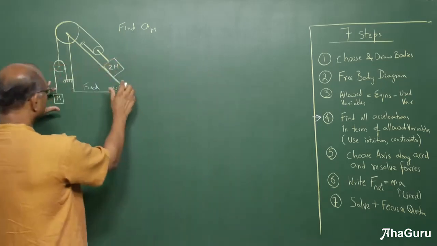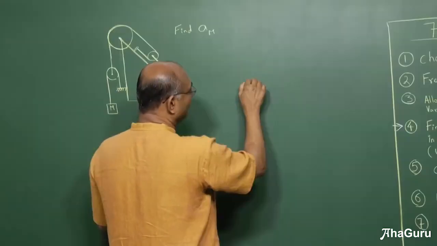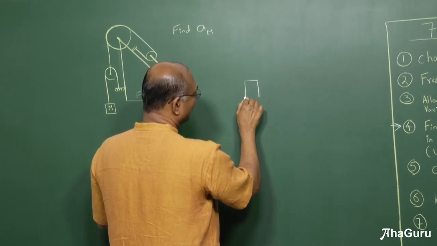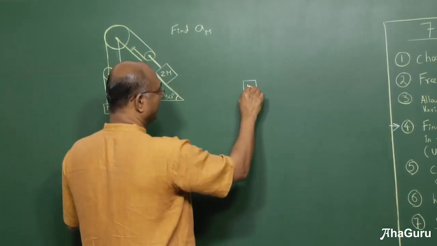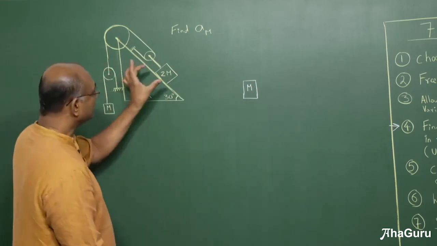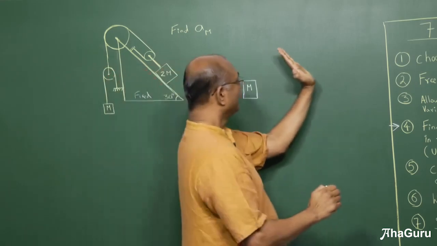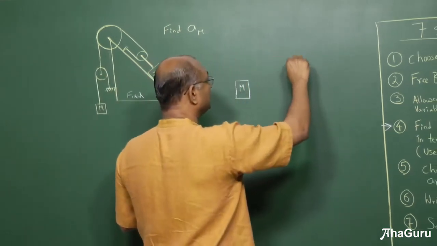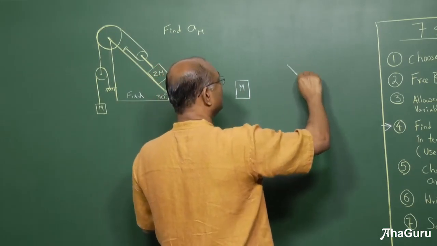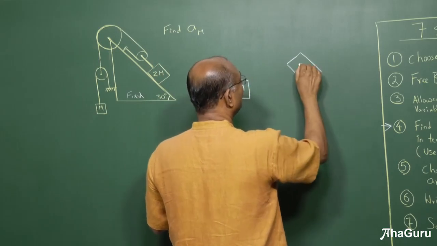Let us look at how they look. They look like this, right? Without changing the orientation, draw the blocks. So look at how block M looks. It looks like this, vertical. So I'm drawing block M like that. Now this 2M, it is tilted this way. When you draw, keep the orientation this way. Don't try to straighten it. You will find that if you straighten it, you will end up in lots of trouble. So let us keep the 2M block as it is looking right now.